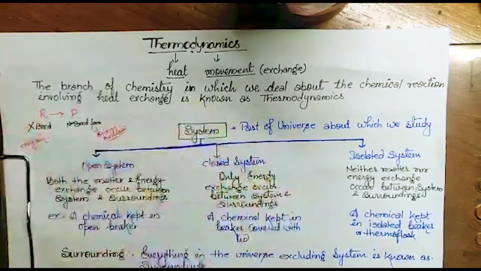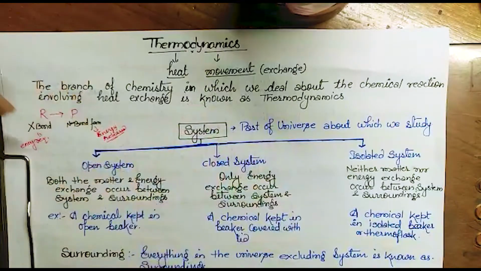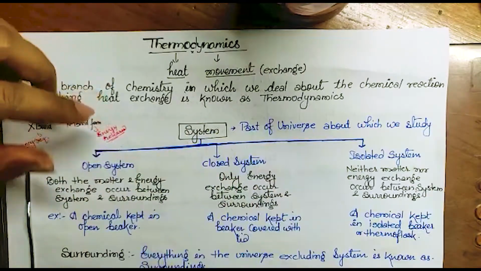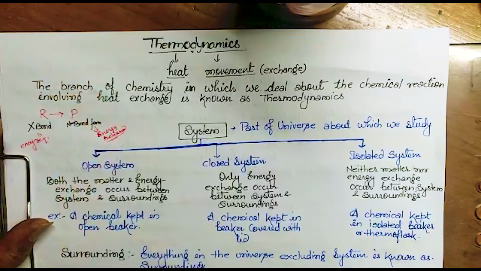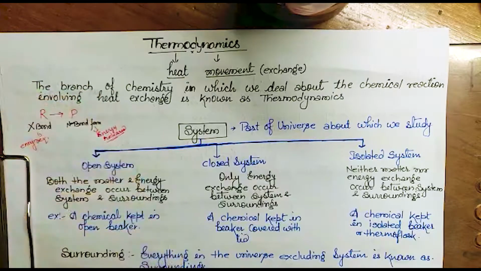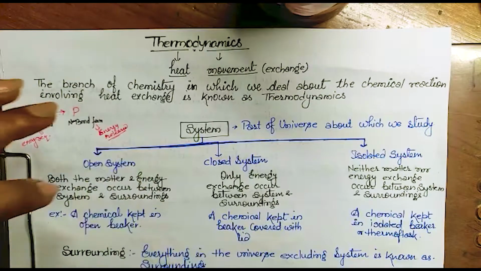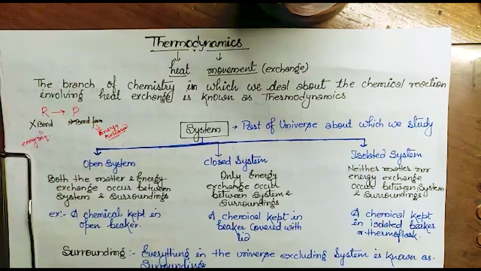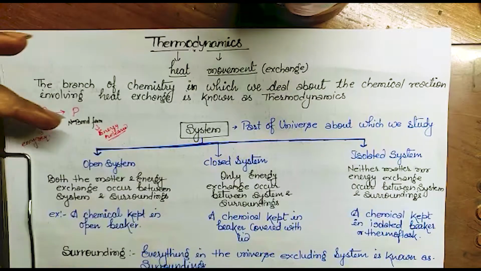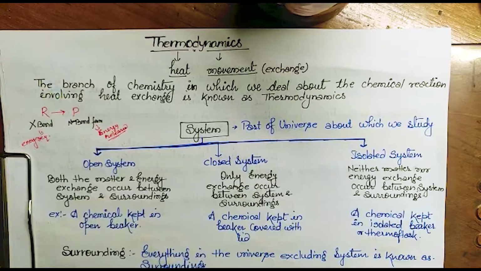In that way we check: if the net heat is released, that means the energy released is more than the energy required for cleavage of the bond, then obviously this reaction is called exothermic. Heat is releasing out. And if the energy required is more than the energy released, that means the extra energy we gave is more, but the energy released during bond formation is less, that type of reaction is called endothermic. Don't worry, we will do it in detail afterwards.